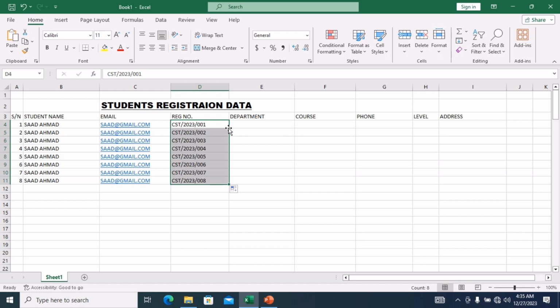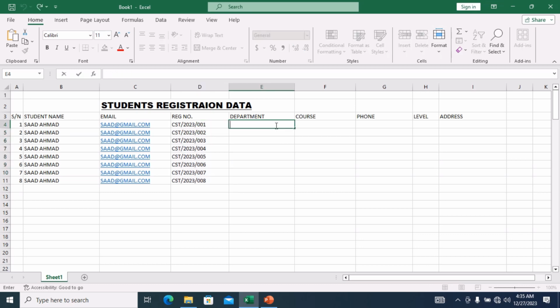If we set the student data to be arranged according to their registration number, even if you register last and you are number 1, it is going to put you at number one since you are 001 or 002. So this is one thing about Excel.